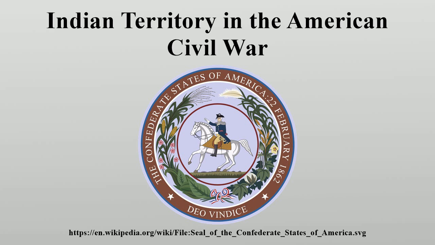Two American Civil War military engagements were fought at the Cabin Creek battlefield in the Cherokee Nation within Indian Territory. The location was where the Texas Road crossed Cabin Creek, near the present-day town of Big Cabin, Oklahoma. Both the first and second battles of Cabin Creek were launched by the Confederate Army to disrupt Union Army supply trains bound from Fort Scott to Fort Gibson. The Union escort was led by Colonel James M. Williams. Williams was alerted to the attack and, despite the waters of the creek being swelled by rain, made a successful attack upon the entrenched Confederate position and forced them to flee. The battle was the first in which African-American troops fought side by side with their white comrades.